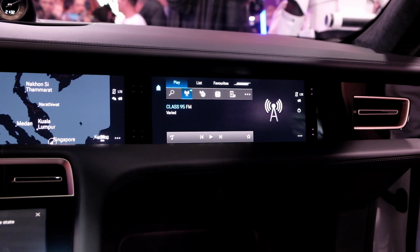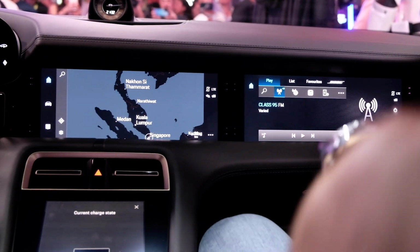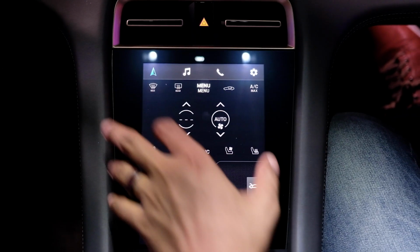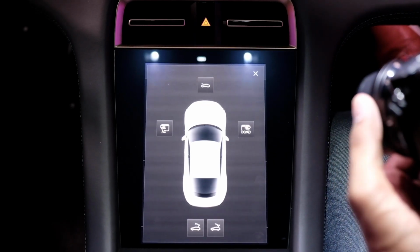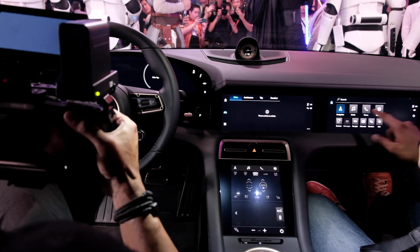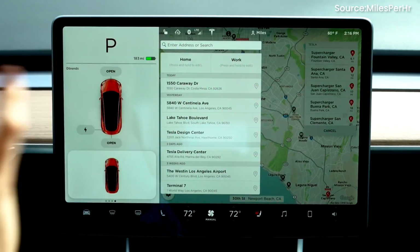In the Taycan, it's a whole other story. It's absolutely like what the interior of a car usually looks like. The biggest difference is that all the dials and knobs and stuff have been replaced by an assortment of screens. There's one for the instrument cluster, one for the center console, one for the passenger side, and one just in the middle. So if you ask me whether I prefer the look of a set of screens like these versus one big tablet stuck to the dash, I'd pick the big tablet.